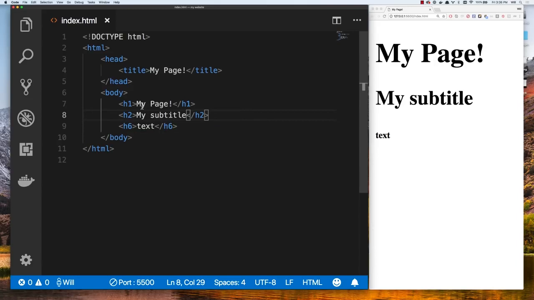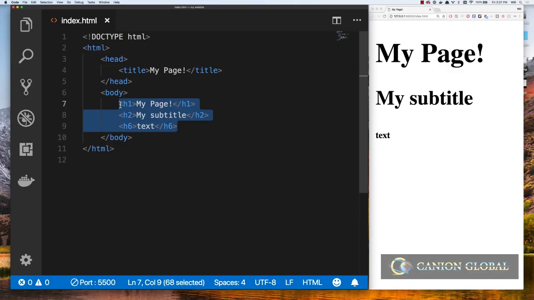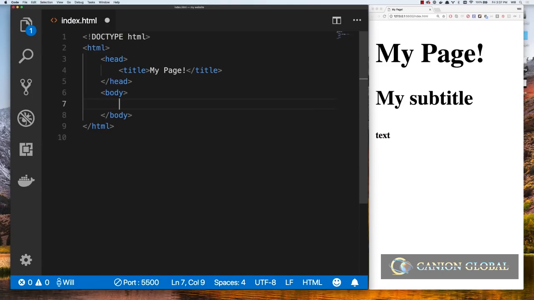What these are used for is telling Google, if you want it to rank your page on Google and all of the web browsers, what the most important pieces of your page are. So Google's going to look at your page and say, oh, the H1, that's the title for the whole page. H2, these are section subtitles. So any content blocks within your page will be H2s. And farther down, if an H2 has multiple content blocks in it, those will all be H3s. That's what we use those tags for. CSS could make this one huge and make this one tiny, so it doesn't necessarily relate to size, it more relates to importance. So those are our H1, H2, those are our header tags.